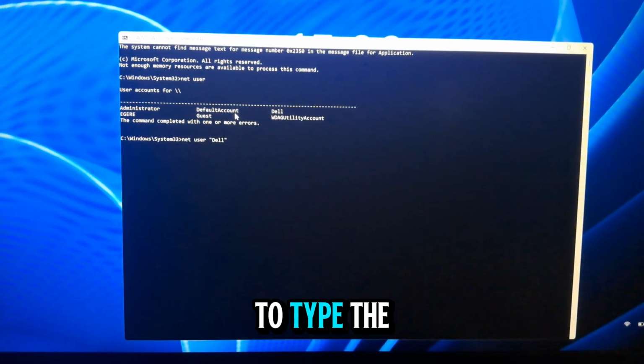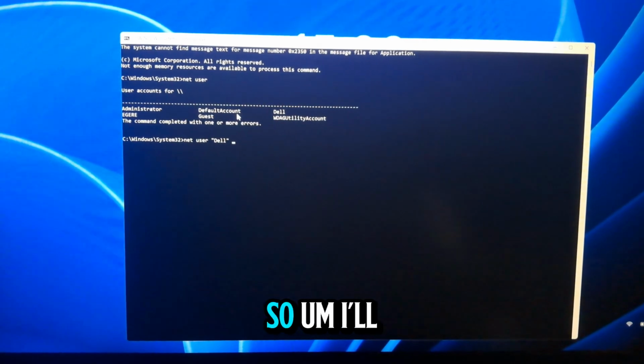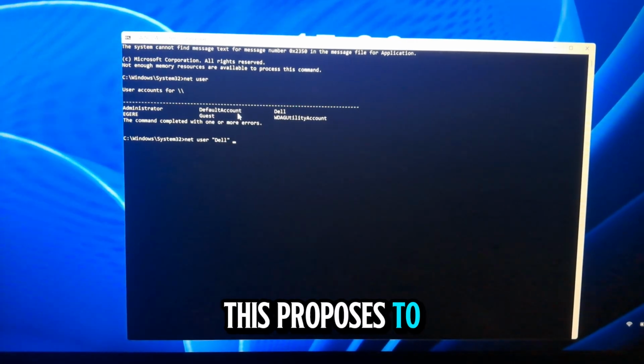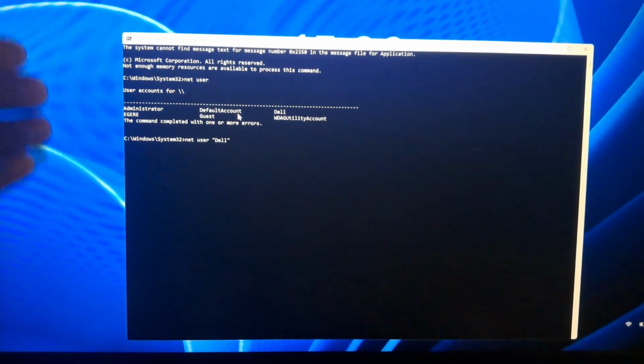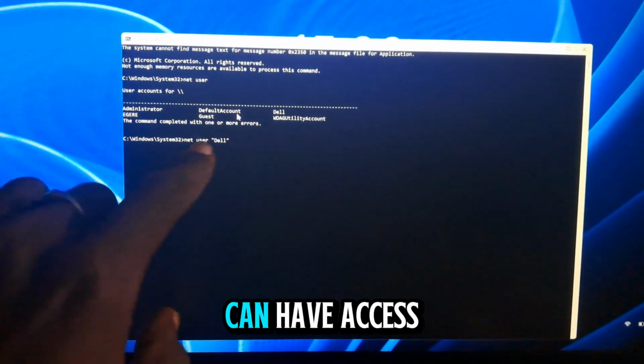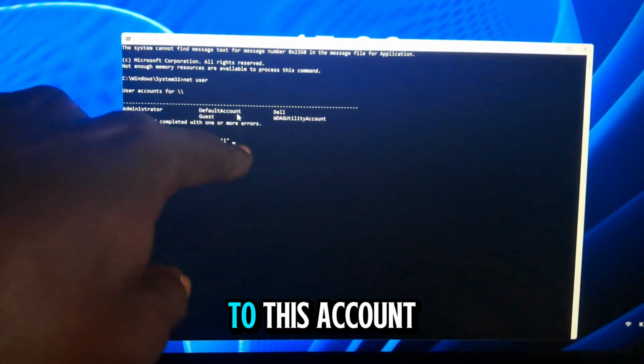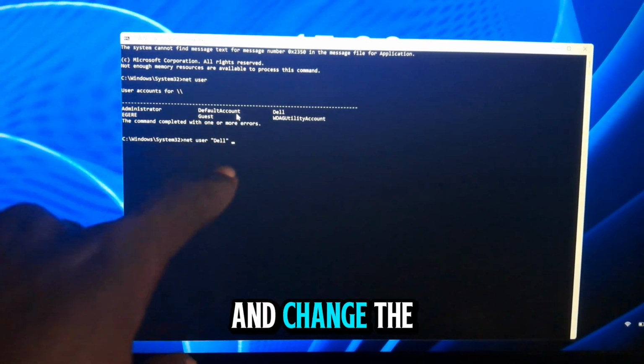and you may type the password you prefer. So I'll be changing the password here. The purpose is to bypass this application layer so that we can have access to these accounts and change the password.